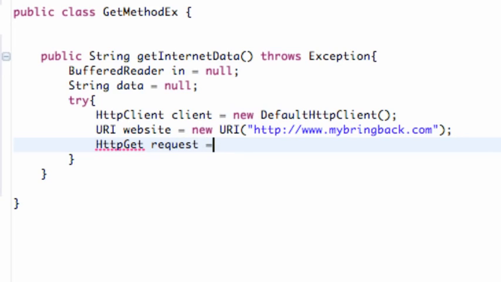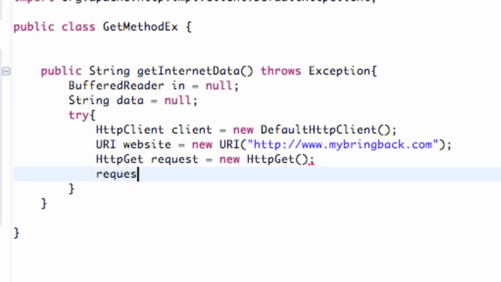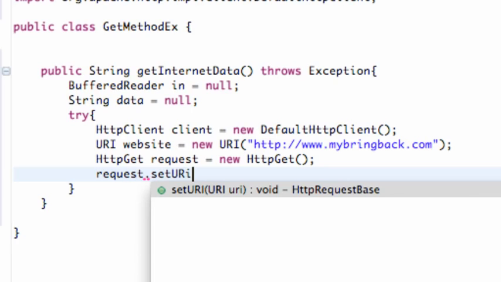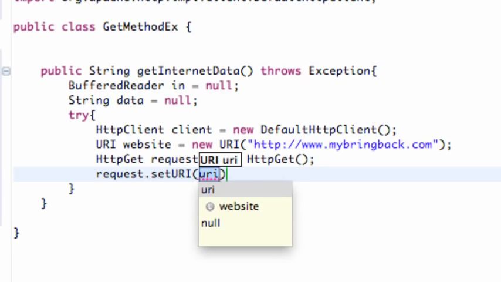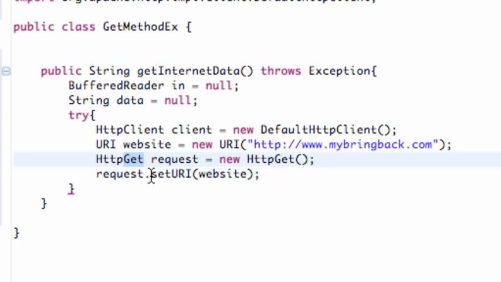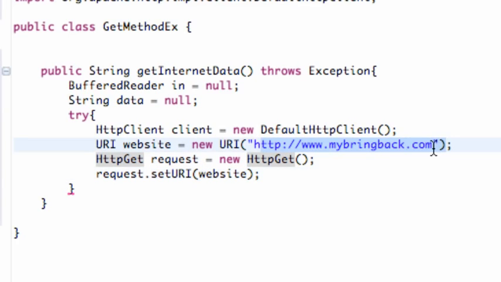We're going to set this equal to a new HttpGet, import, and then we can say our request dot setURI, and then we're going to refer to the URI that we just set up, which we called our website. And now we're going to use the get method with the setURI, again just from mybringback.com.